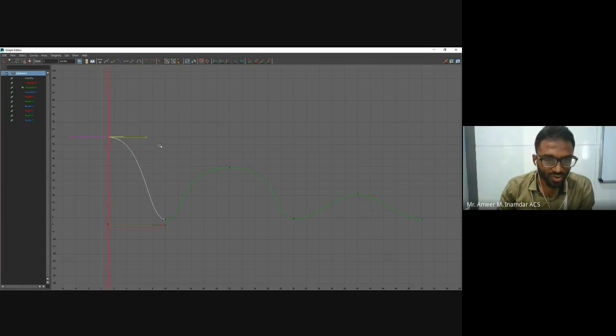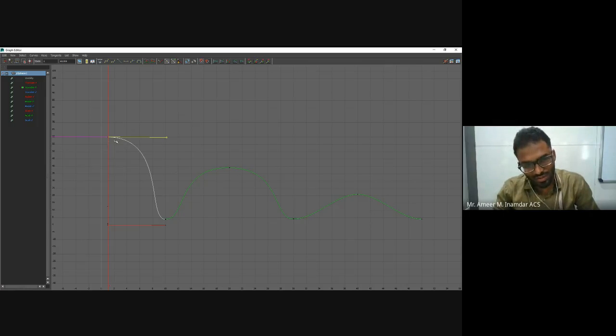Okay, the more you stretch the tangent, the more time it will take to reach the next keyframe.